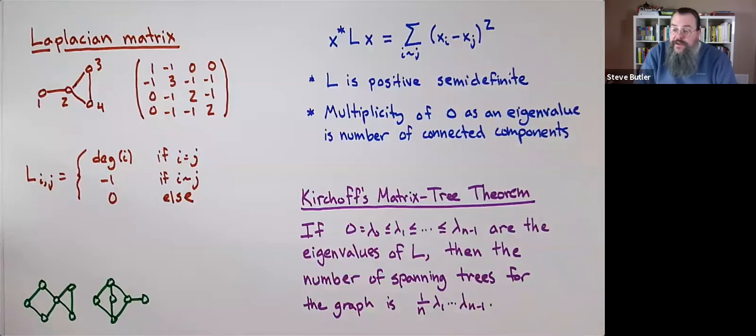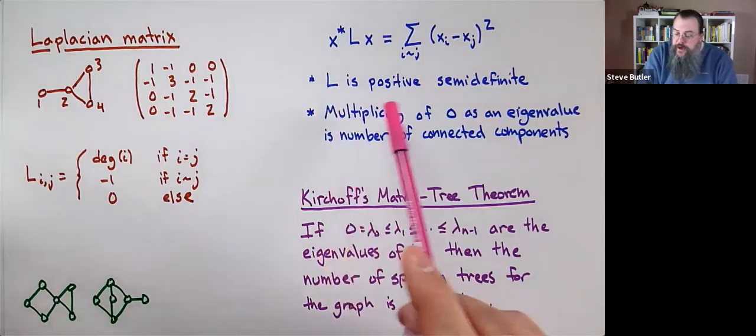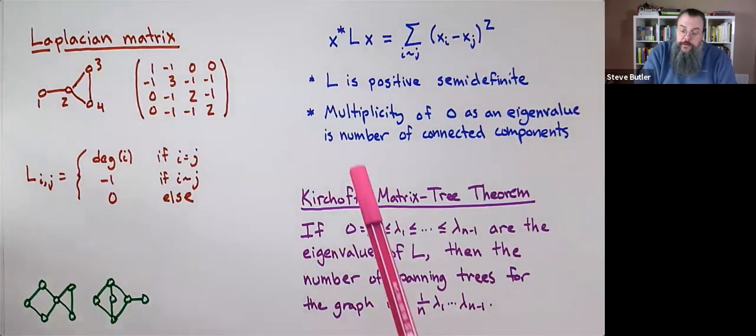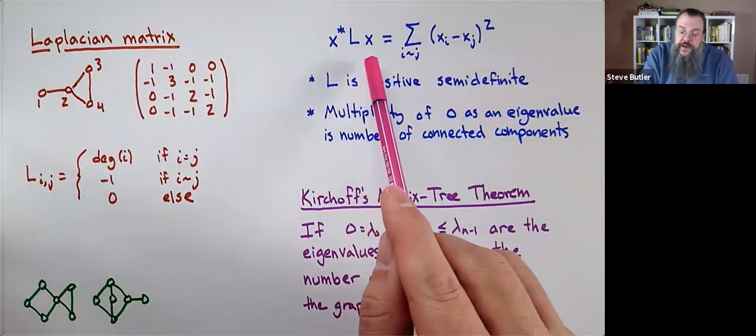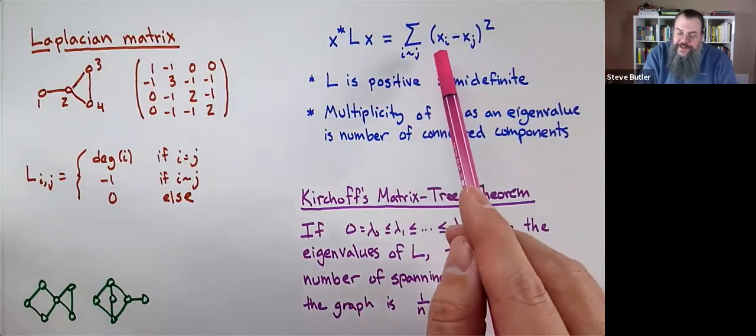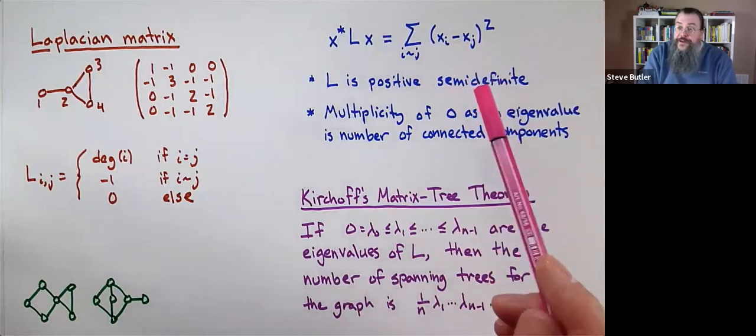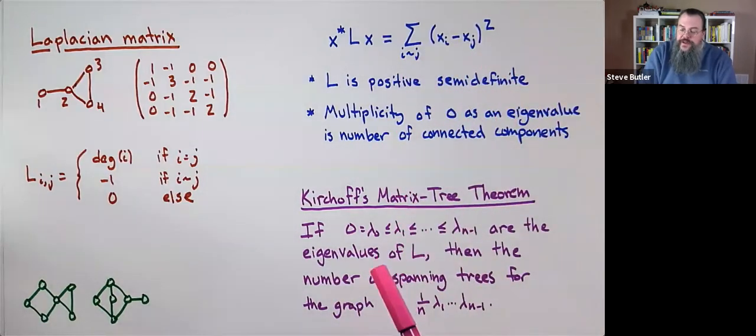Now, there's a couple of nice facts you get with the Laplacian matrix. You can certainly say, for instance, that the Laplacian is positive semi-definite. There's lots of ways to prove that. One way is if you look at this quadratic form, x transpose, or x star, Lx. That's the sum over all the edges of (xi minus xj) squared. Well, that's always greater than or equal to 0 because you're adding up a bunch of squares, and therefore all the eigenvalues have to be positive. Well, I should say non-negative, right? Positive semi-definite. The multiplicity of 0 is the number of connected components. And so in some sense, you can use the Laplacian to say, hey, how connected am I?